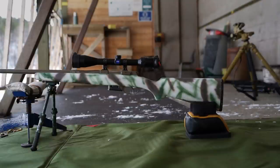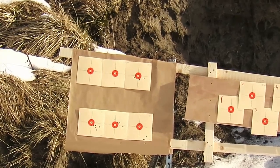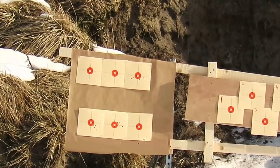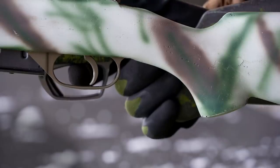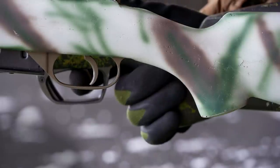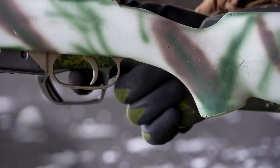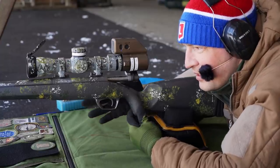So the anatomy of this stock is not made to shoot. Add that with a cartridge that isn't very precise, and you basically have a non-recipe for accuracy. If I put my Gunwerks Climber behind here, you'll see the contrast to a modern rifle stock. It's just a much, much better grip. Let's get back to the 2-to-1 Fireball.